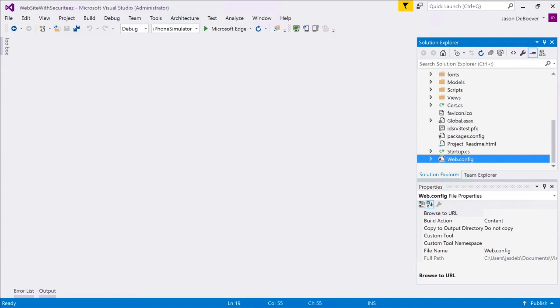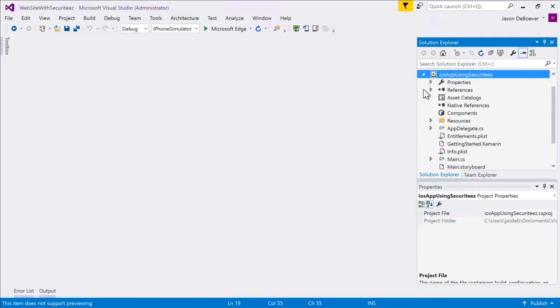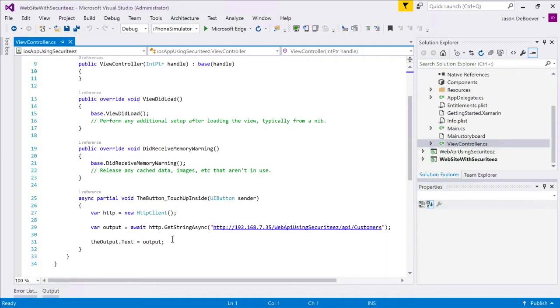Okay, so our next goal here is to modify our mobile app and see if we can use it to go to our authorization server and get an authorization token on behalf of our user. So let us start working in that iOS app, open up our ViewController. And all we're going to do, if we get the token for right now, is go ahead and display it in that output label.